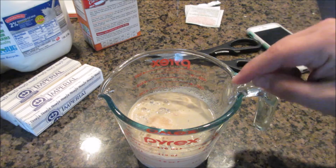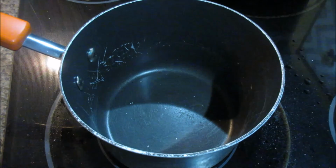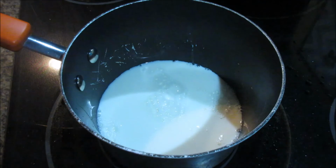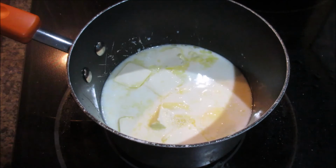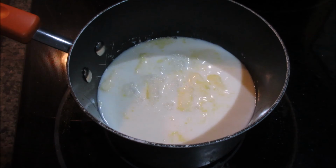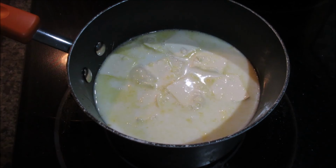I'm gonna let this sit until it starts foaming up on top, and the next thing I'm gonna do is get my milk warmed and my butter melted. All right, so to my pot, I'm gonna add in 1 cup of milk. And we're just gonna warm it up. You're not gonna boil it or scald it. You're just gonna warm it up, and you're gonna add in your 2 sticks of butter. Sorry, I was reading it wrong. It's 4 cups of milk for a doubled recipe. Now I'm just gonna add the other stick, and then I'm gonna let this warm through until all the butter is melted.